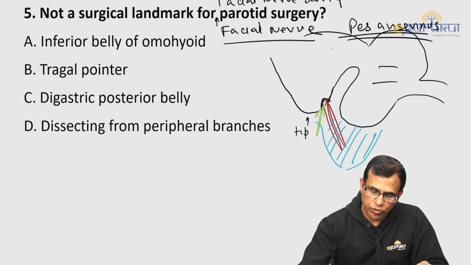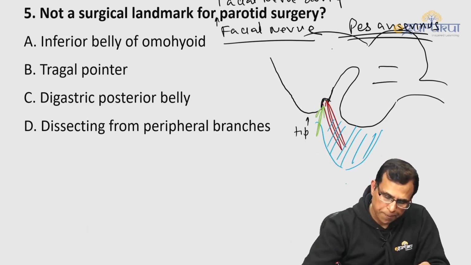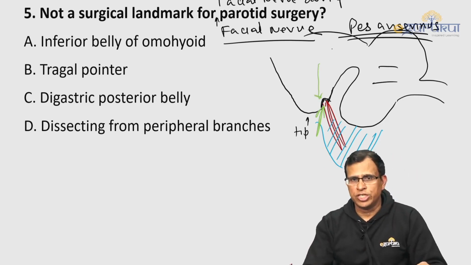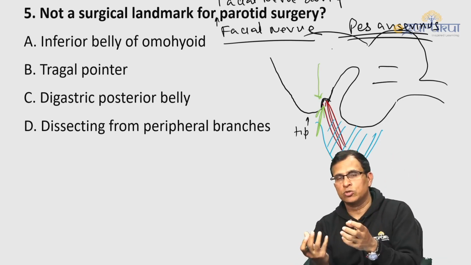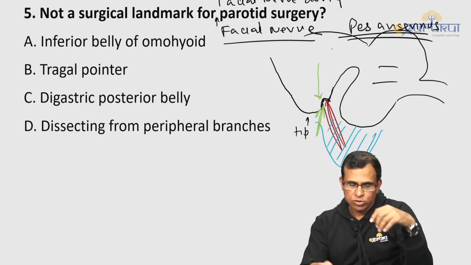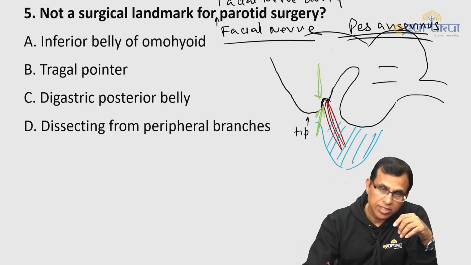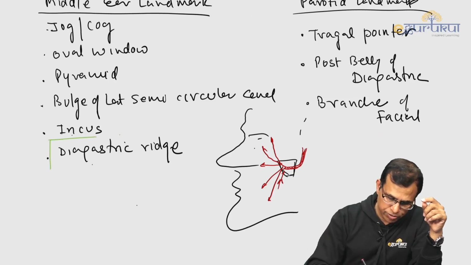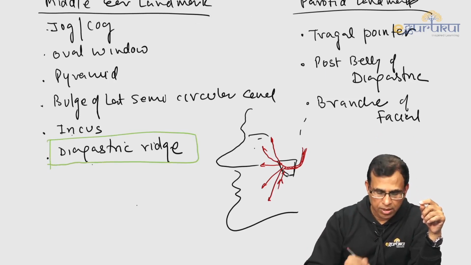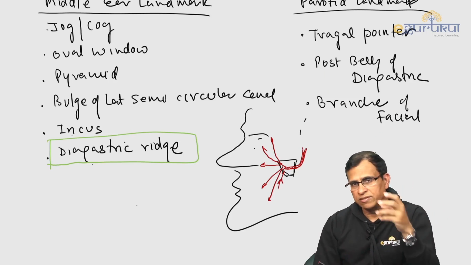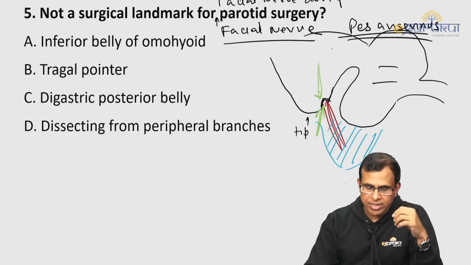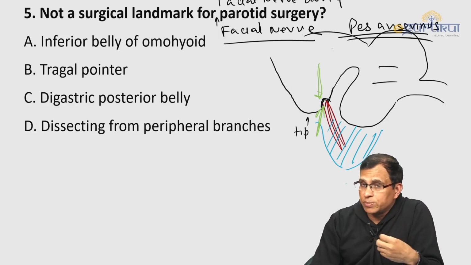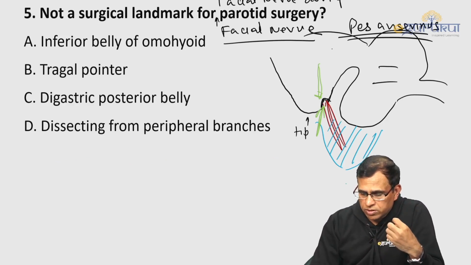But this same groove, when you look from inside, if you go inside the mastoid and see the same thing from inside, this is now the digastric ridge. The same structure from below is a groove, from above is a ridge. So remember, the digastric ridge is also a landmark of the facial nerve in the ear. Here, the digastric ridge. The reverse side of the digastric ridge is the digastric groove, from where the posterior belly of the digastric arises and becomes one of the landmarks of the facial nerve.